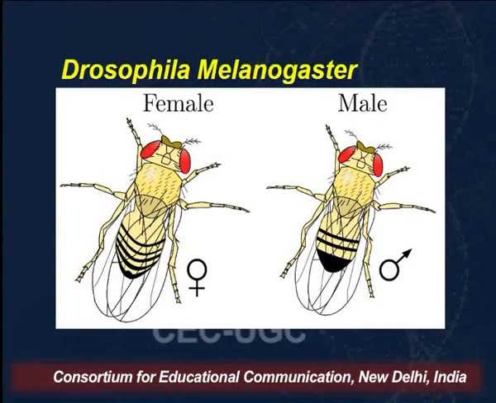On your screens you would find the wonder material Drosophila melanogaster, which is the common fruit fly, and there is a distinct difference in size. The males are shorter, they are smaller, whereas the females are much larger. So sexual dimorphism may be of advantage, but in some cases we find that it may also have a disadvantage, because if an animal has a brighter color or a more striking appearance, it would naturally be more exposed to predators. This also happens in certain cases.